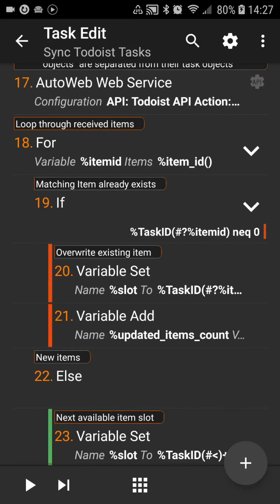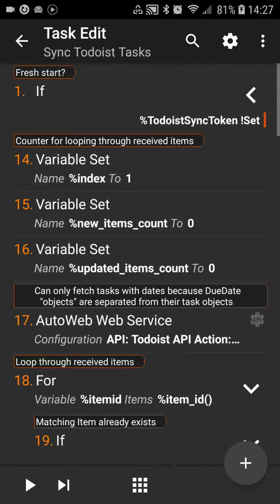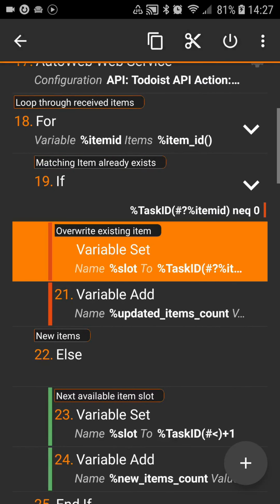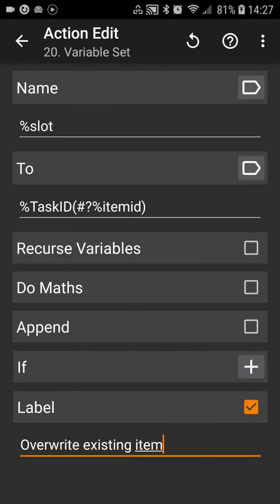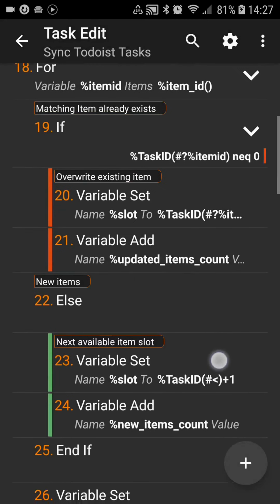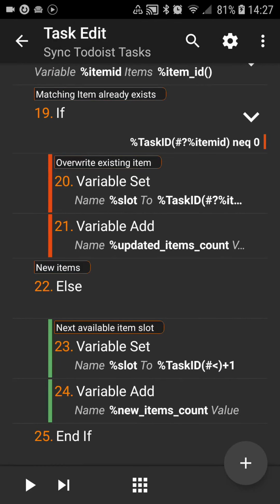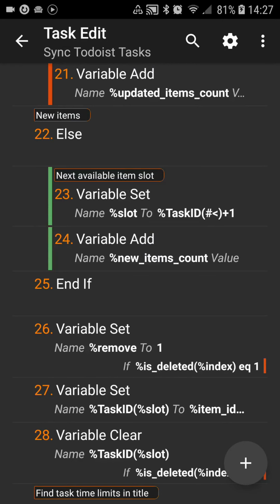So I originally had array, and then the index was the task ID, which would have been fine, but now I can't do that. So I have my own index, which is this thing here, or rather slot, actually. Index is just for going through them, but when I put them down, they're slot, which is simply equal to the task ID. Here's some of that fancy pattern matching logic on arrays. So if it matches the item ID, then I put it in that slot, and that's the slot that I'm working with for the rest. So this works for existing items. You can see I have some pretty decent comments already. This works for new items.